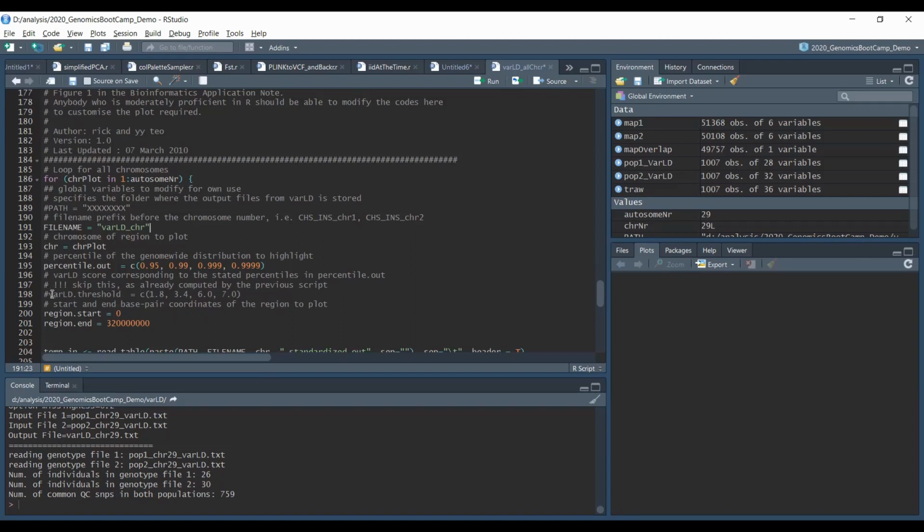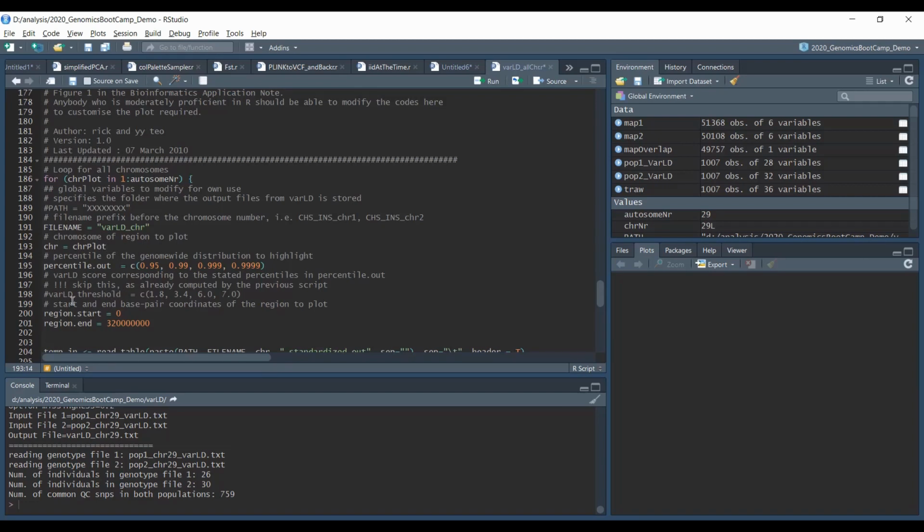So we needed also varLD thresholds, and they needed to be supplied manually. But these varLD thresholds are actually computed by the standardization script before, and they are actually saved already in R. So to save you a bit of time, and also that you don't need to worry about this, I take this varLD threshold straight away from the previous computation. So I have to amend a little bit my previous statement.